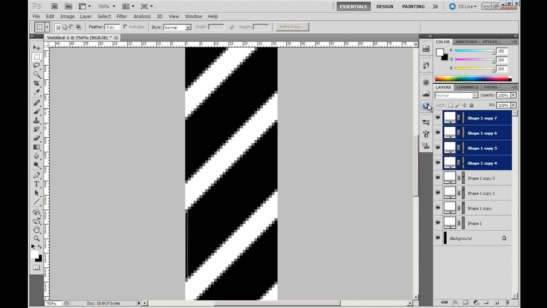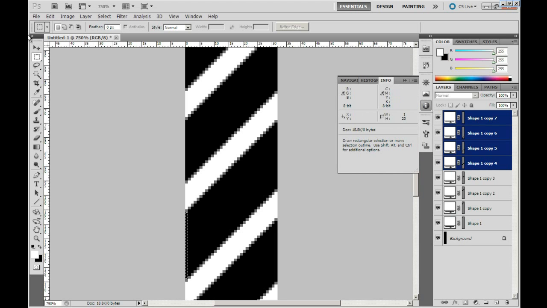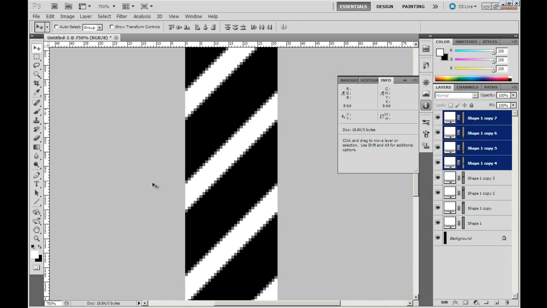At this point, you should probably activate the information tool so that you can see the length. This is 23. So we're going to use the move tool. We're going to select the rectangle marquee tool. Then we're going to select the move tool, and we're going to move this up 3 spaces. Again, we're going to get the marquee tool out, and we're going to again measure this distance. This is 21. So given that it is 21, we're going to move it up by selecting the move tool, and move it up 1 more space.